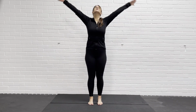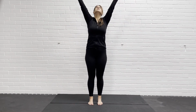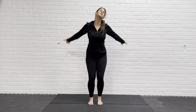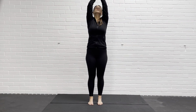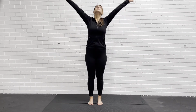Okay, bring your feet together, bend the knees, big breath in as we reach up and a big breath out as we come down. In as you come up and out as you come down. We are performing this movement with the breathing to revitalise the body at the end of this workout. Your workout is now complete.